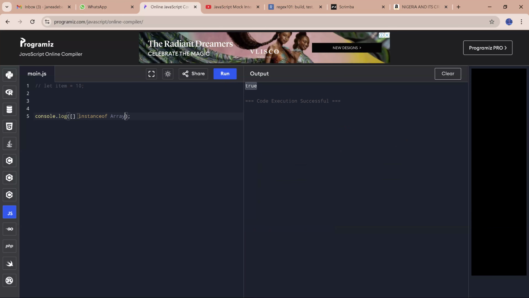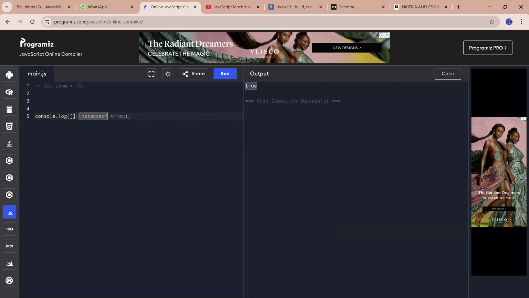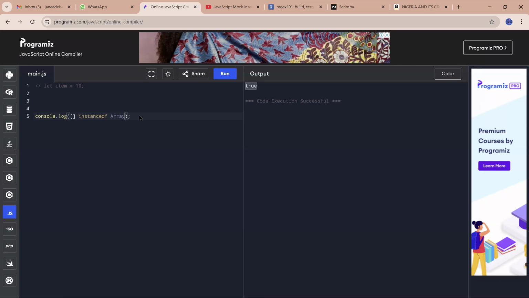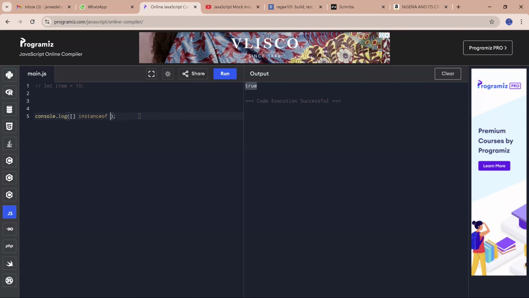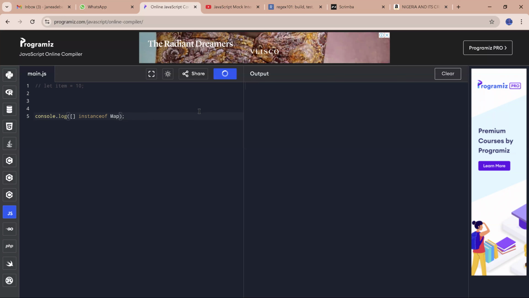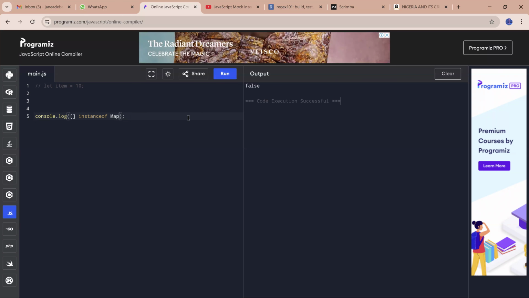So instanceof will give you what that data structure is. I can do Map. If I say, is it an instance of Map? It should return false because it is not an instance of Map.